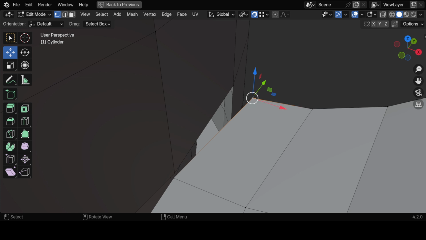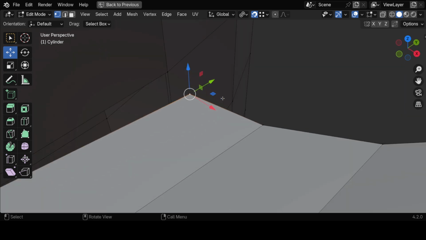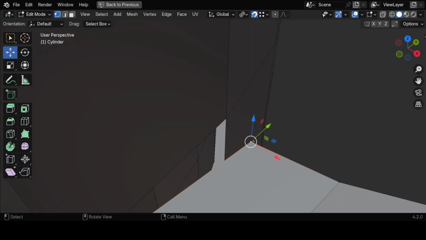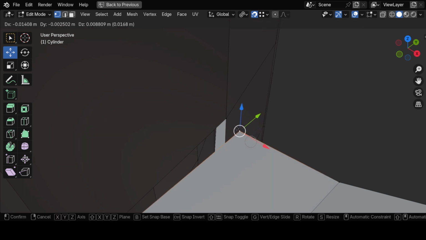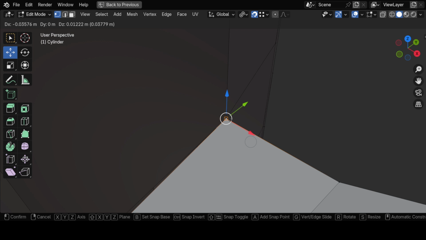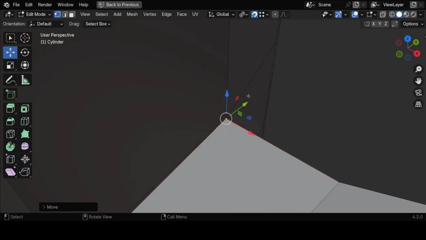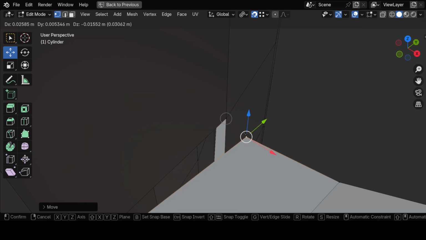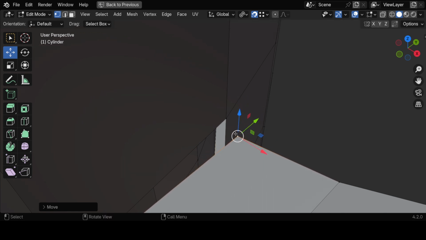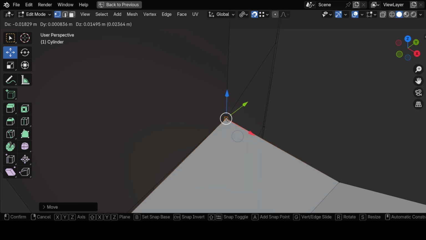So now when I move this, I should make sure that I am moving my cursor and placing my cursor on the target vertex. If my cursor is somewhere here and I am placing this XYZ handle here, it won't stick to the vertex.